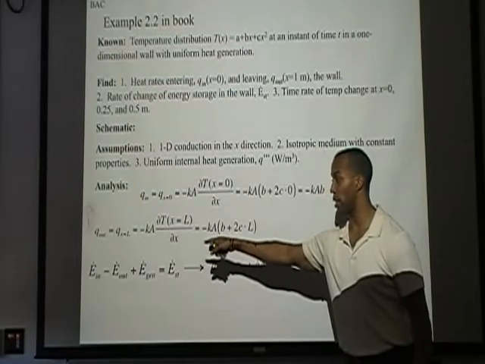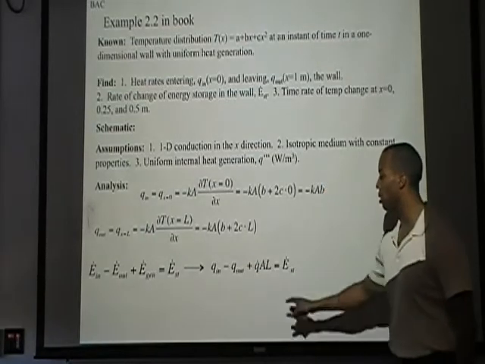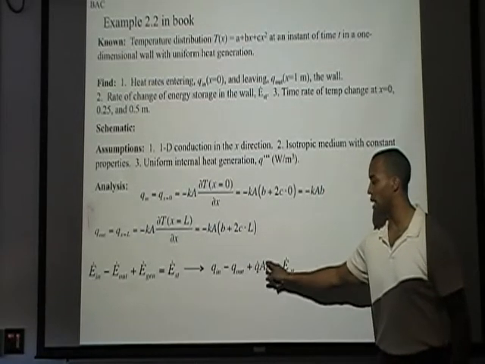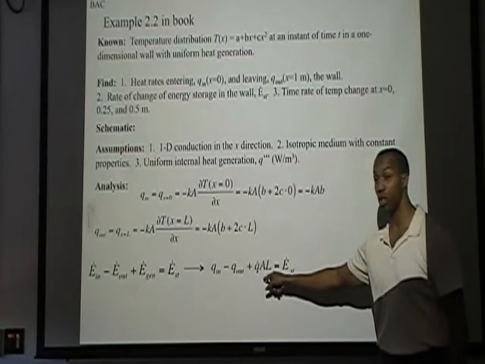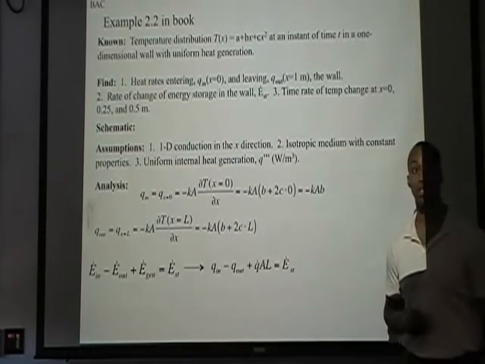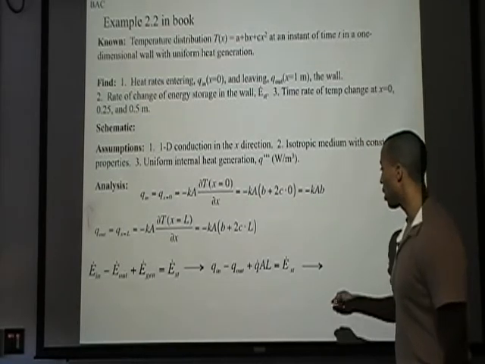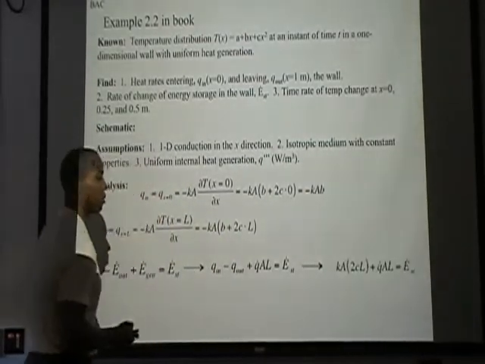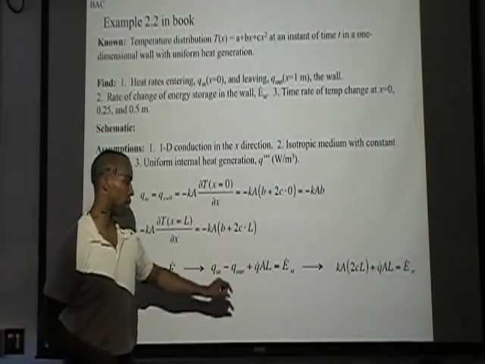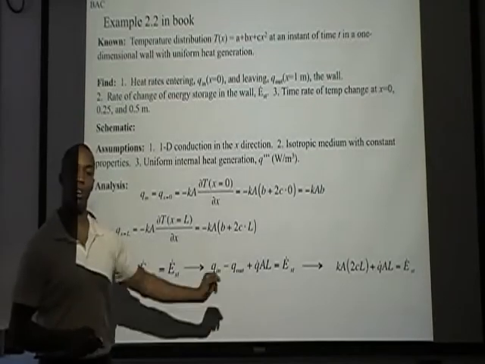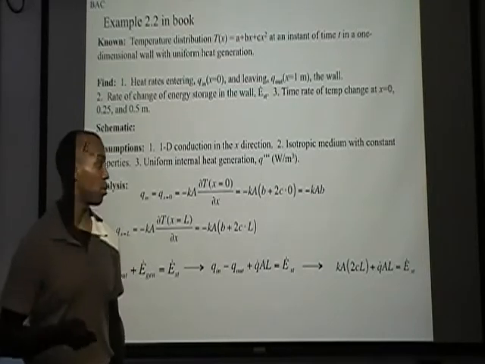E dot in minus E dot out goes to Q in minus Q out plus our energy generation, q dot times the area times the length, the volume, basically. This is moving this from watts per meter cubed to watts, equals the energy storage rate. And carrying it even further, we get this. So here we just plugged in what we had from up here for Q in minus Q out, and we basically solve our equation for the rate of energy storage in watts. So there was the solution to part 2.